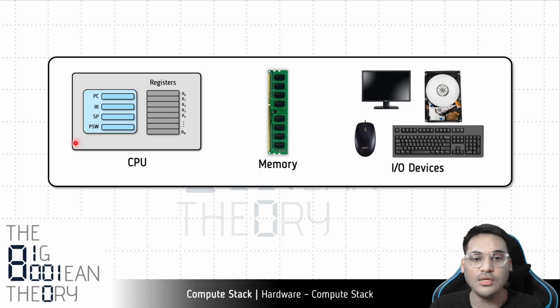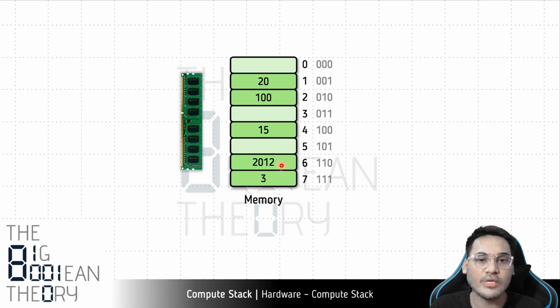Now let's look at the next hardware component, that is the memory. So now let us talk about the second hardware component, that is the memory. This is how the memory looks. Basically, the memory is a sequence of bytes, or an array of bytes, and each byte has a unique address. This is a simple 8-byte memory, and you can see the addresses start from 0 and go till 7. These addresses are continuous in nature. Basically, there are no gaps in these addresses. And the whole purpose of the memory is to store instructions and data till the CPU is processing them.